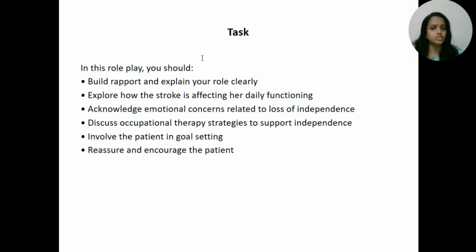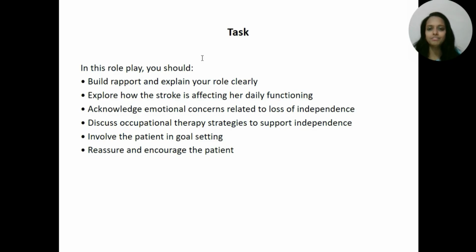Thompson, before we talk about anything specific, I would like to explain my role a little so we are on the same page. As an occupational therapist, my main focus is not only on your medical recovery, but on how your stroke is affecting your everyday life. Things like getting dressed, showering, cooking, and managing around the house. The goal is to help you feel as independent and confident as possible in your own home. Now, I would really like to hear from you. Since you have been back home, how have things been going day to day?